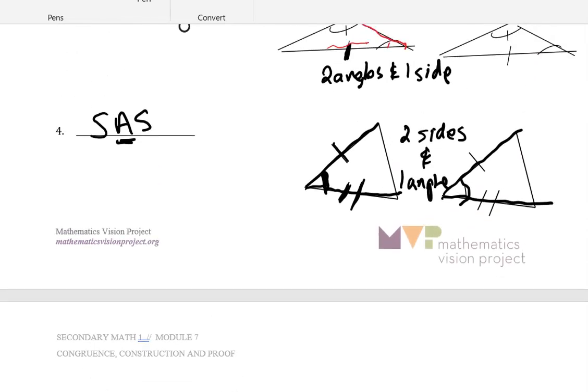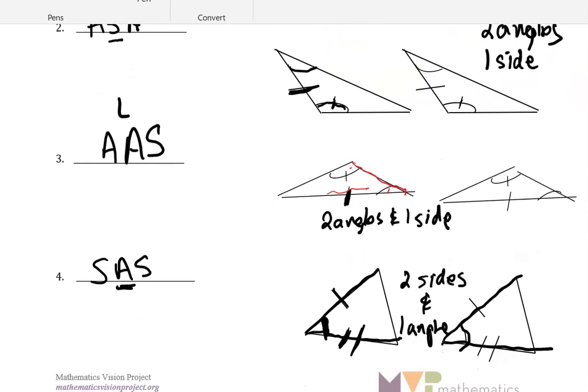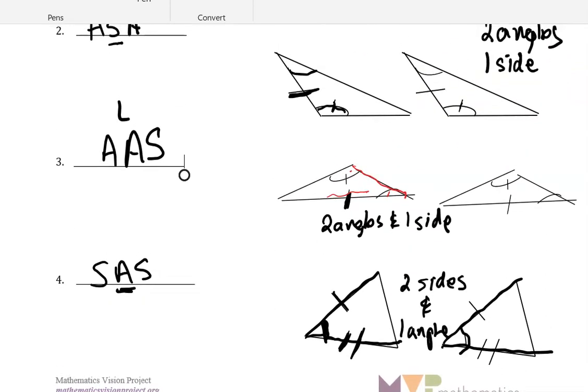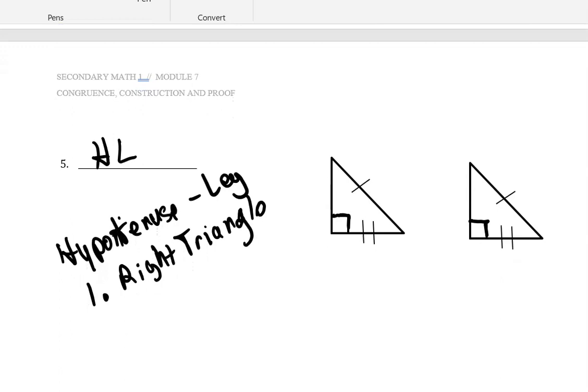If you look at all these other ones, if we go back here, none of these are marked or shown to be 90-degree angles or 90-degree triangles. So we could never use HL, hypotenuse leg, if we don't know that they're right angles. If we do know they're right angles, then what we have to know are these 2 things to be congruent. The hypotenuse of each of them needs to be congruent.